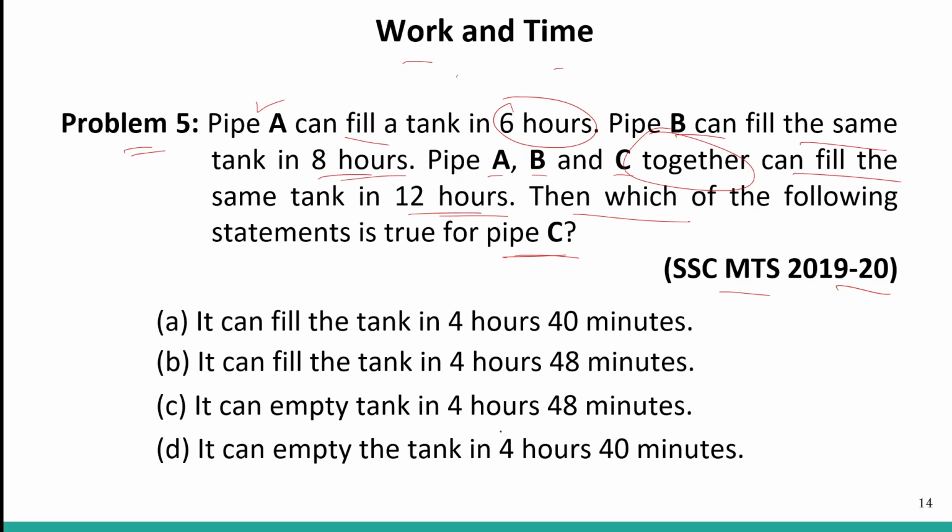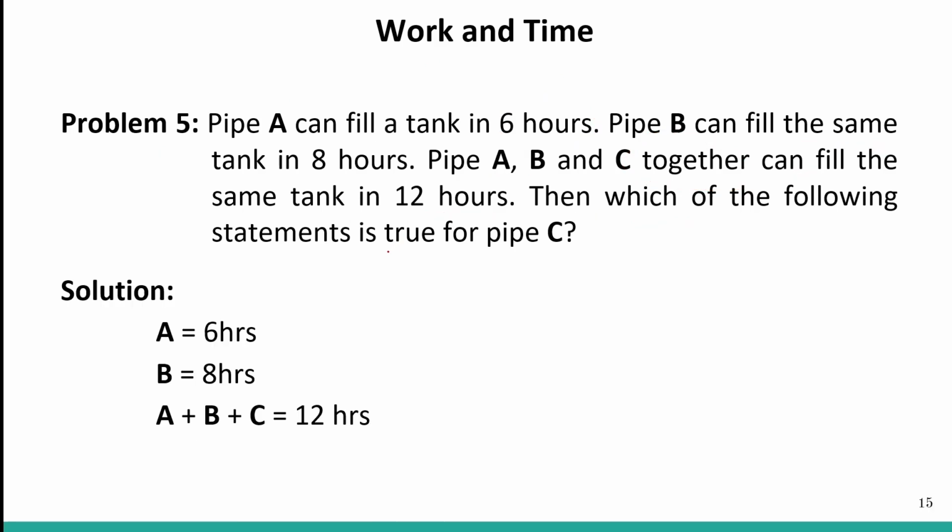So how to know how much time it will take to empty or fill the tank? Will it be 4 hours 40 minutes or 4 hours 48 minutes? So let's check it out step by step. Okay. So problem 5. Pipe A can fill a tank in 6 hours. Pipe B can fill the same tank in 8 hours, right? So A takes 6 hours, B takes 8 hours. A, B, C cumulatively take 12 hours. So C will be taking how many hours?